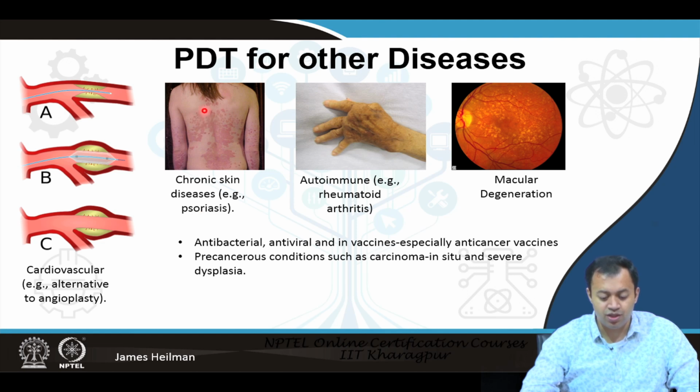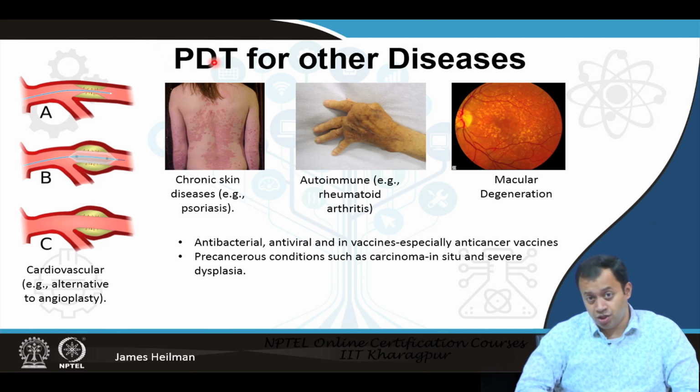Psoriasis is a skin disease. As you can see, there will be red patches, scaly and itchy skin, and they can burn and they can sometimes fall off. This can be quite chronic. Similarly, rheumatoid arthritis, where there is a huge pain in your joints because some part of your immune system has turned against your own joints. These are the areas where PDT is finding incredible application. PDT is selectively affecting the immune cells.